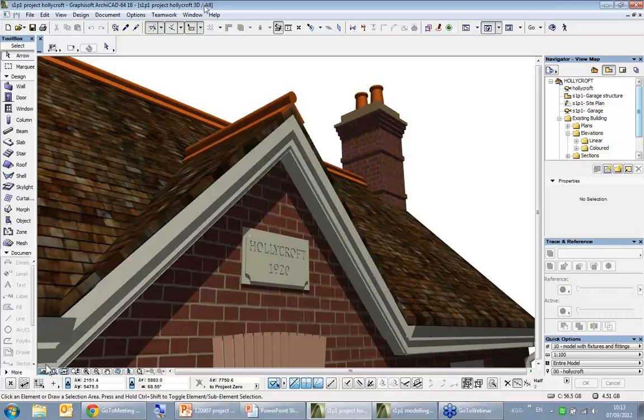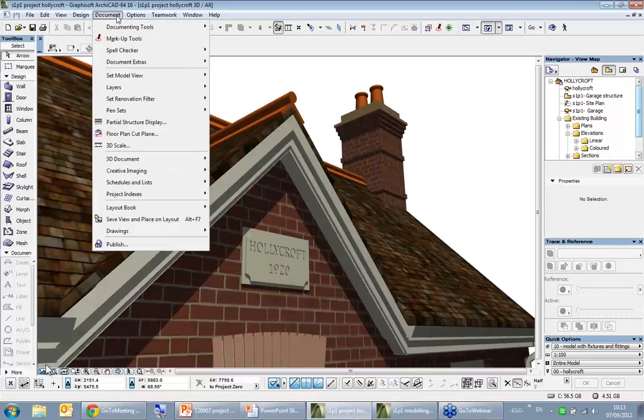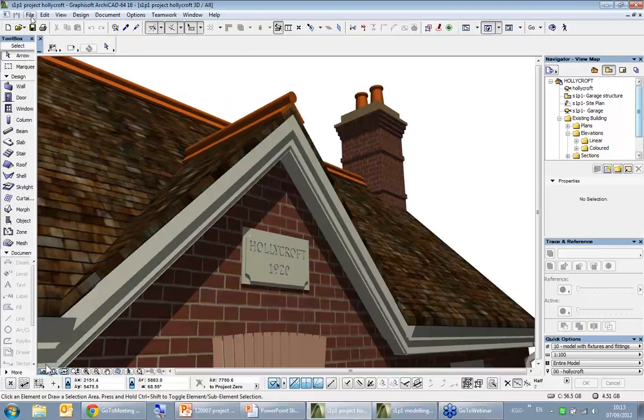What we have in the work environment are various pull-down menus that group together all the usual commands. We've got a load of shortcut buttons. But the main component to talk about is this toolbox down the side. This is what actually drives ArchiCAD. You'll see it's broken down in architectural terms to things like walls, doors, windows, columns, beams, slabs, etc.